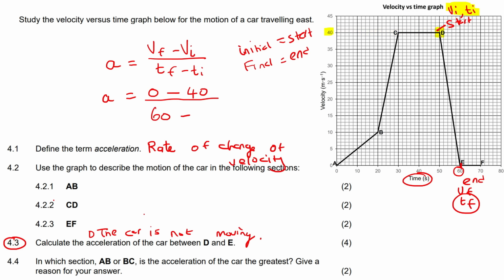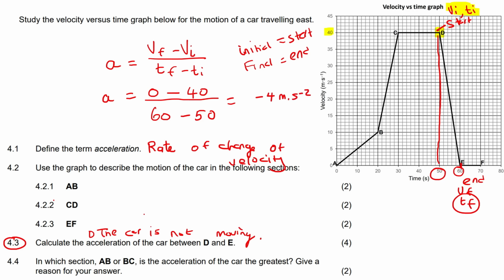But now to find the time, you don't go this way because that's velocity. You rather go to the x-axis because that is time. So you go down, down, down. And so what is it? It's 50. And so if you had to calculate this, you should eventually end up with -4 meters per second to the -2.